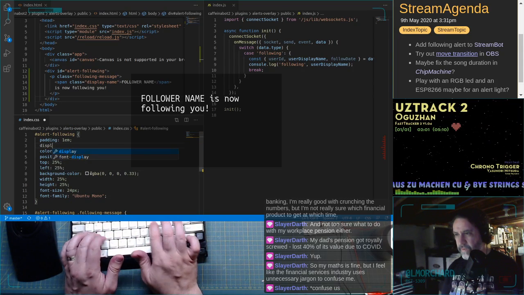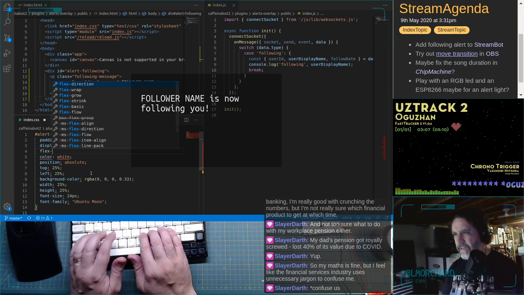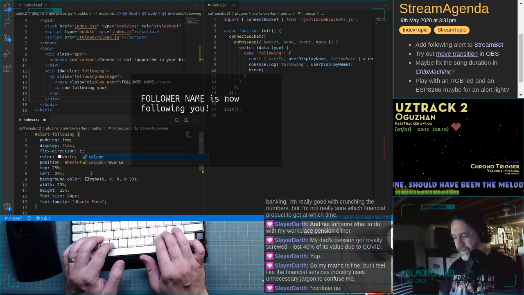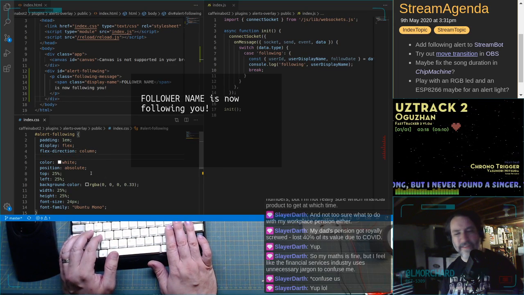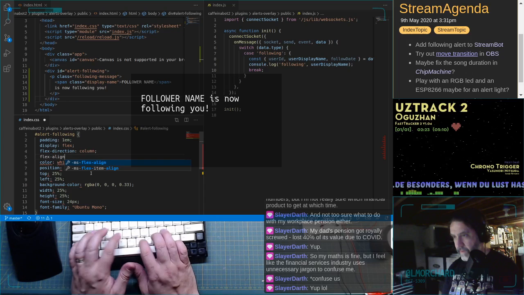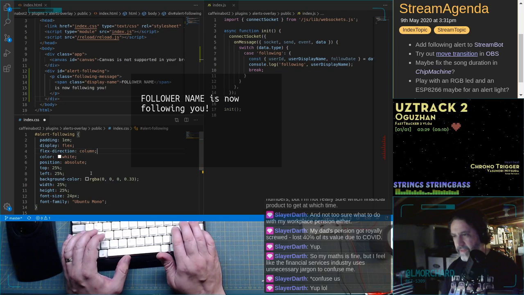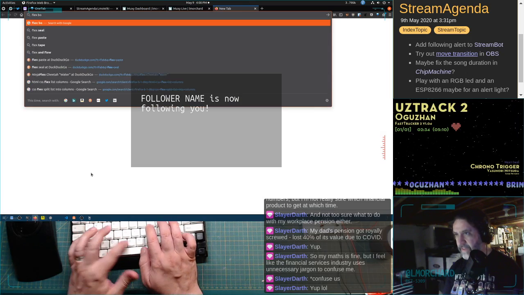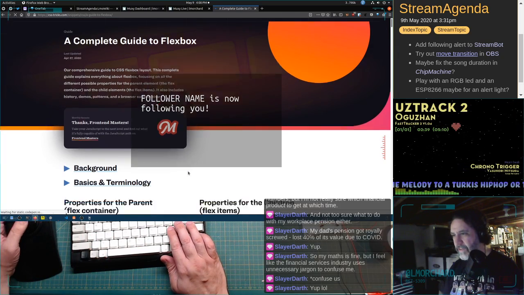What if I do? I would like to vertically center this. And Flexbox is one of the least painful ways I know of doing that right now. There's this resource I always go back to for Flexbox, and it's this one, which is the first Google result.